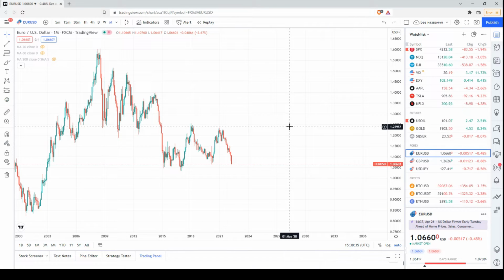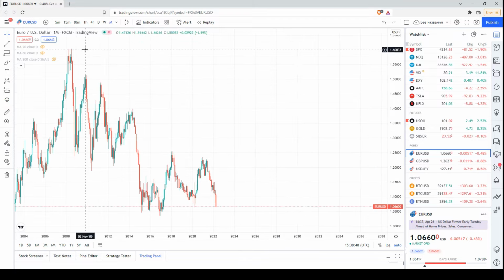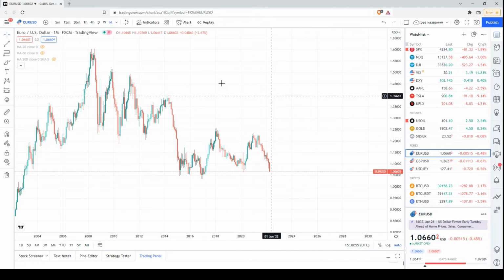To be honest, probably once or twice a quarter, sometimes I analyze the price chart of euro dollar. So to some extent, we know some of the ups and downs here in the different time frames. But let me remind you that I usually start with the monthly time frame. So this is the monthly chart. This is what we have.